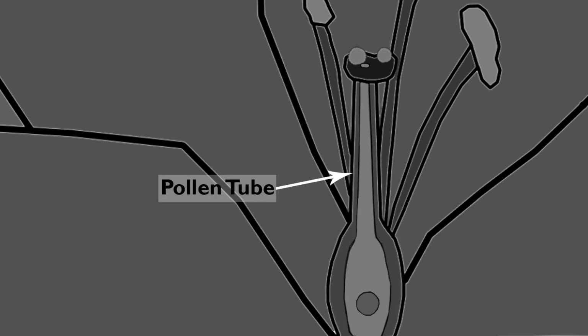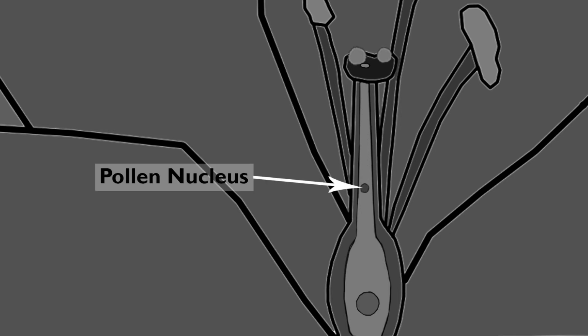Once the pollen is transferred onto the stigma, the pollen tube starts to develop. This small tube grows down the style from the stigma and into the ovary, where it stops once it reaches the ovule. The pollen tube acts as a passage, down which the pollen's nucleus travels to reach the ovary. The pollen nucleus is then able to travel down the pollen tube to fertilize with the ovule nucleus.